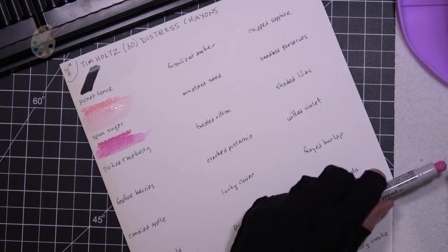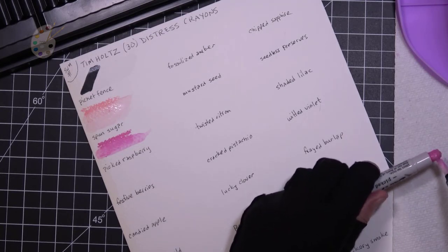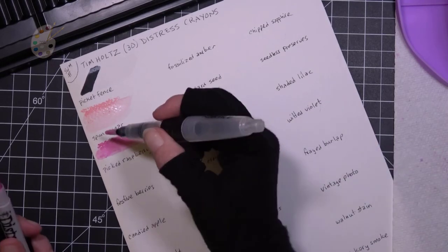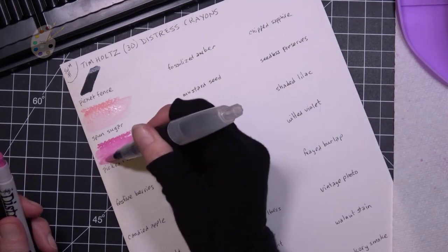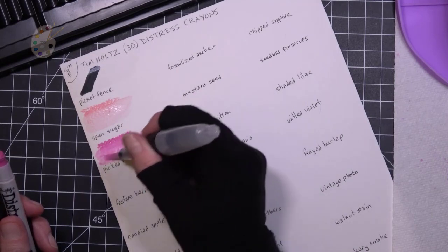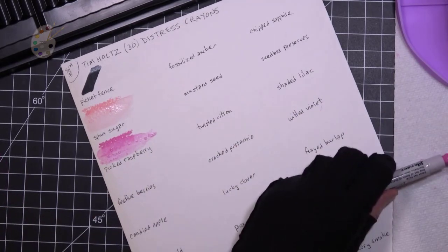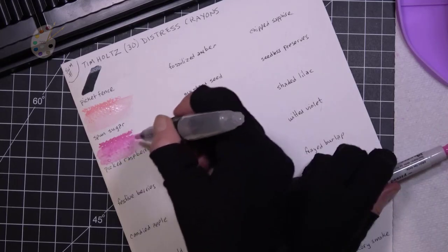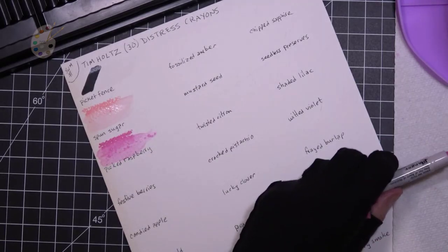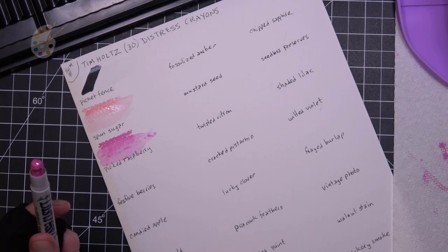I like the plastic barrel, so I don't have to worry about, like a colored pencil or a watercolor pencil, getting the wood wet or anything like that. I don't have to worry about that here. Oh. Bubbly. You know, I did dab that on the paper towel first. These aren't cooperating with me. I see bubbles. I don't know about these things. I'm sure I can do something with them. Make background papers with them.